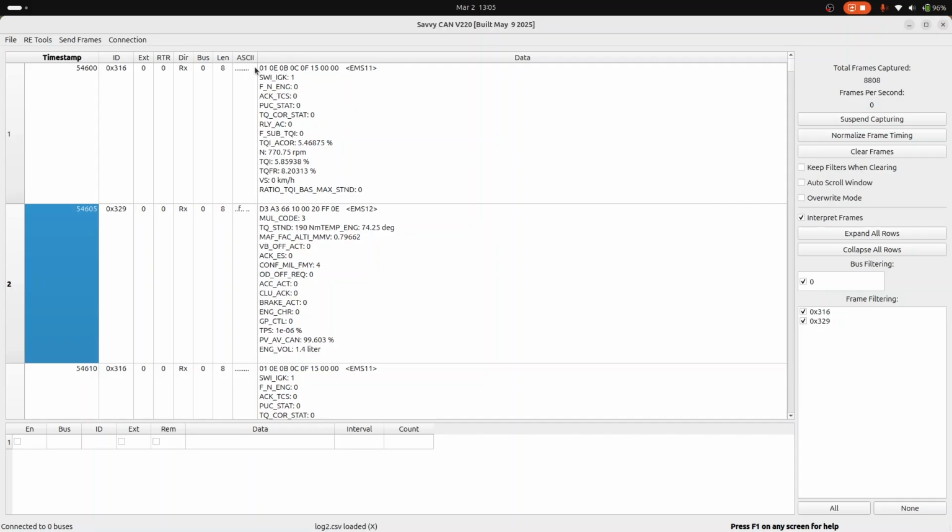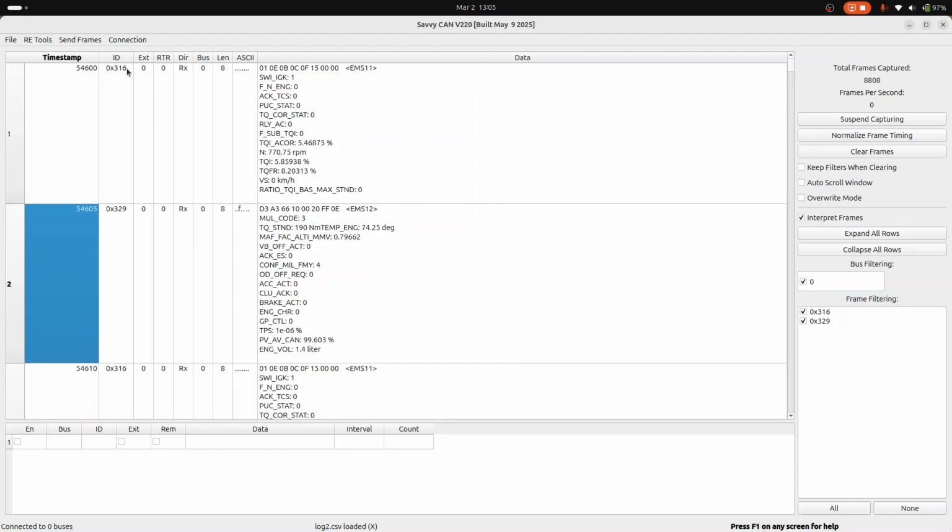We can read that this data frame comes from the ECM, that is the computer of the car. We know the ignition signal of the car, if the engine is on or off, and other information we are gonna describe in the article. Because as you can see, there is a lot of information we can obtain from only 2 IDs.